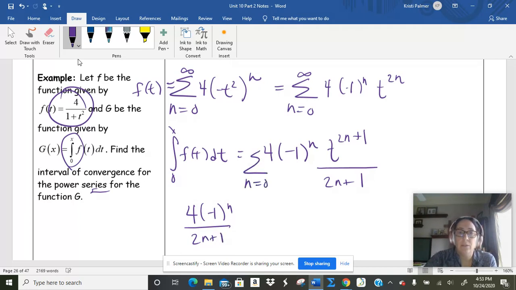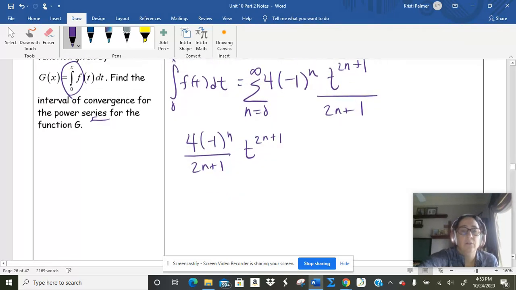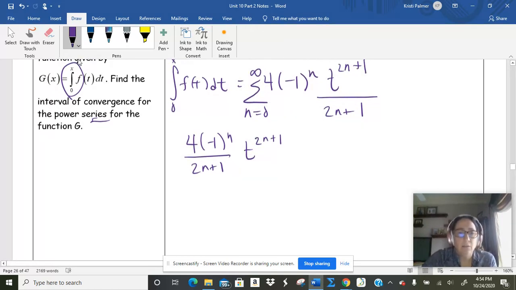I forgot to write this, sorry guys. Okay, so all of that's on the outside, and then I have this e to the 2n plus 1. So my interval of convergence, that I want to look for where this is going to be. Oh my goodness, okay, we've got a hodgepodge now. We would have to go and do this.